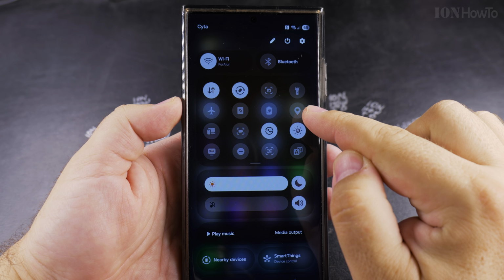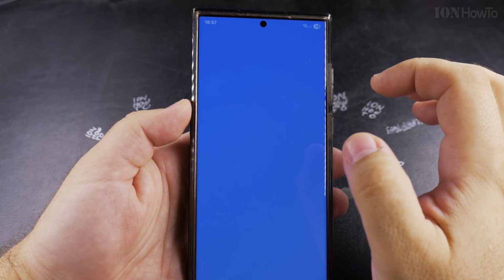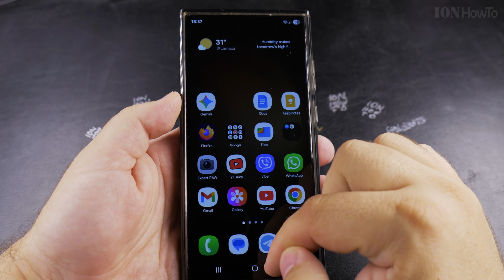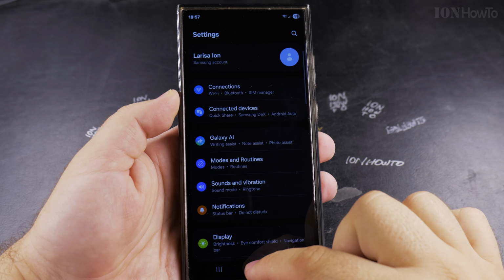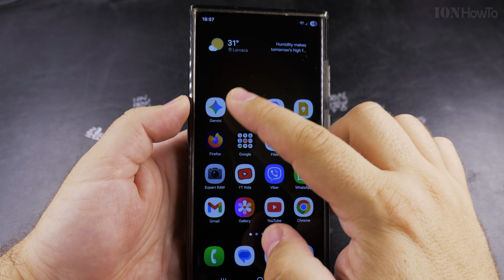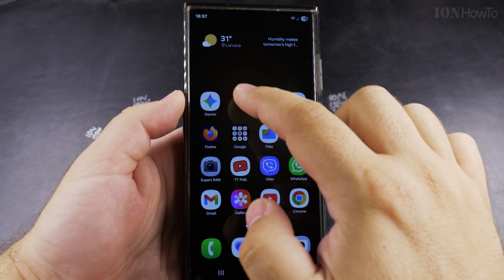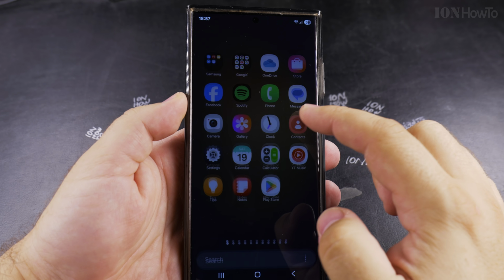In quick settings, you look for this icon like a map dropped pin, and now the location services are enabled. The GPS is enabled. Even when you enable the location services or GPS, you might have some apps that don't have access to location services, and in that situation you have to check for each app's individual settings. But in general, you wouldn't really change much.